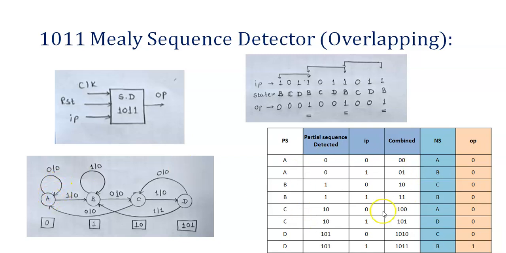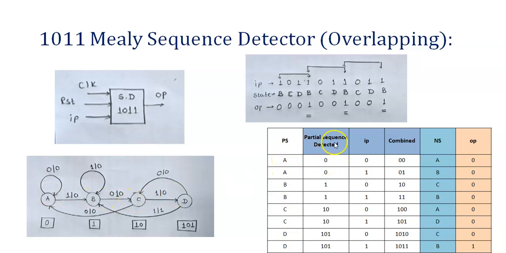Now how to find that out? For that this table has been created. Now how to create it? Once these 3 steps have been done, you need to draw this table. First you need to draw the present state. So you can be in state A, in state B, in state C, or in state D, and that's why A, B, C and D are written. Hope this idea is clear. That many states as you have, those names you need to write here.